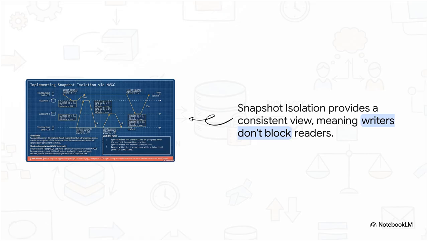Okay, so to fix that mess, we can level up to snapshot isolation. This is a massive step up. What happens here is the database basically takes a picture, a snapshot, of the entire database the second your transaction starts and says, here, this is your world, it won't change. The really cool part, which is usually done with MVCC, is that writers don't block readers, which is great for performance. But with great power comes, well, really subtle and nasty bugs.